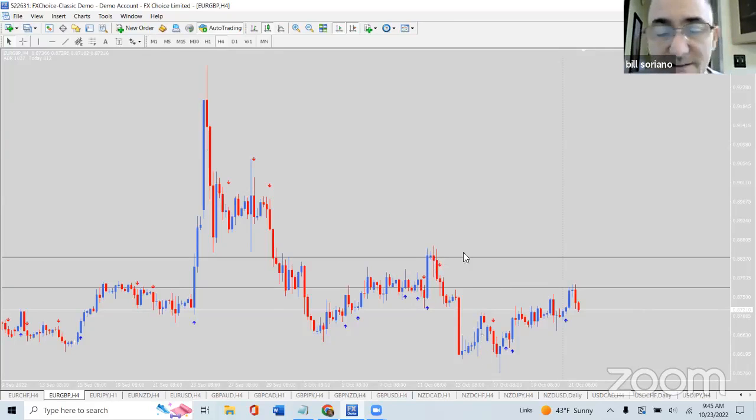Because in order to move this down, right, in order to initially move this up, they had to buy a lot, right? And then to move it down, they had to do a lot of sales. So they have a bunch of orders in up here that they have to get out of. So they're in drawdown on a bunch of orders up here. So they'll have to move this back up to get out of those at break even, because they already took all this money in here and in here. And then eventually, this will move down, more than likely. Yeah, we obviously don't know for sure, but that's what it looks like they're doing.